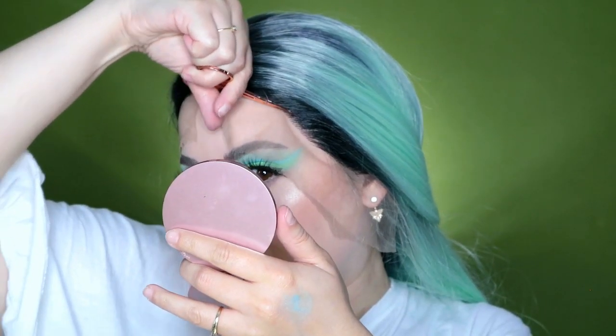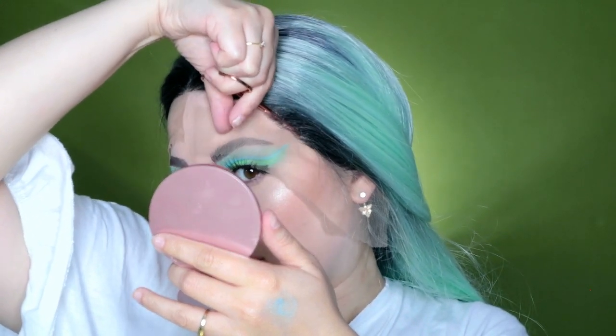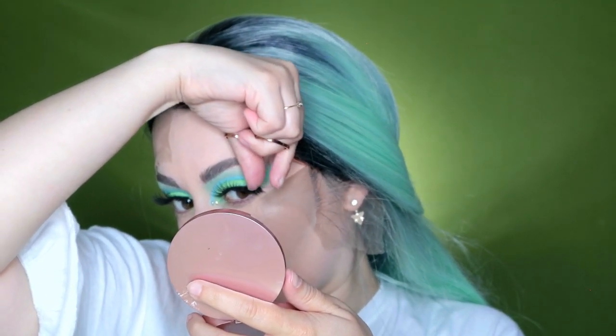I'm going to bring it in a little bit more. Don't be afraid to cut more if you need to, because everyone's head shape is different. So now I can go ahead and do the other side.